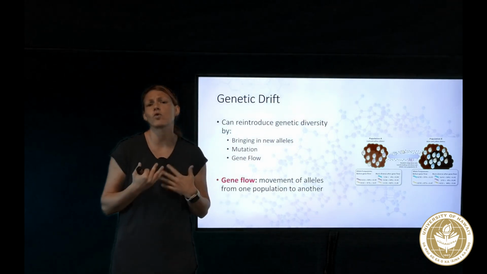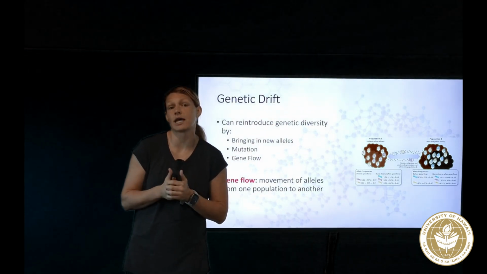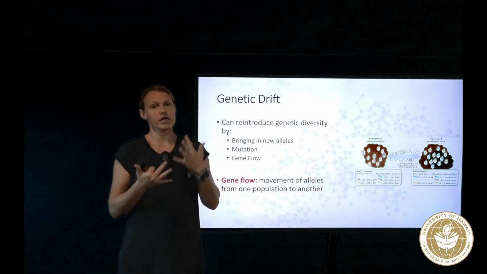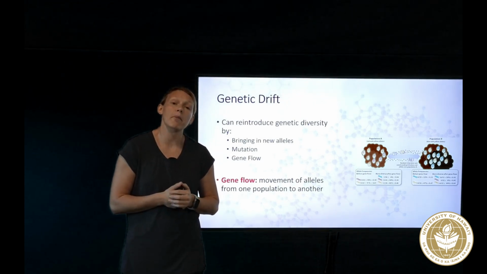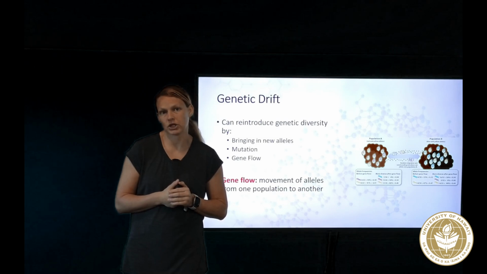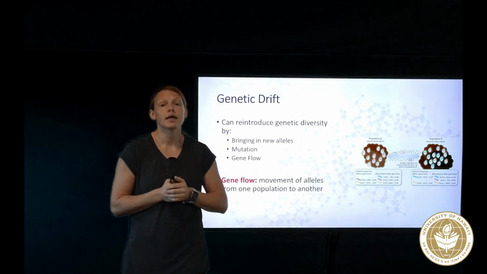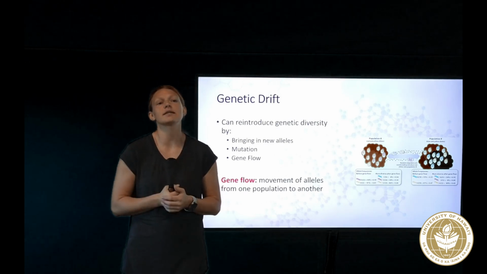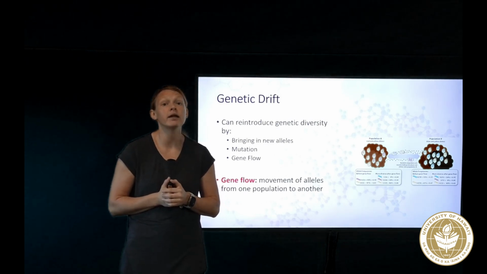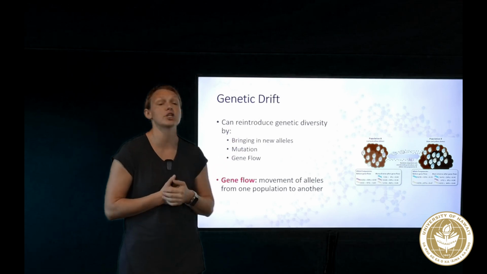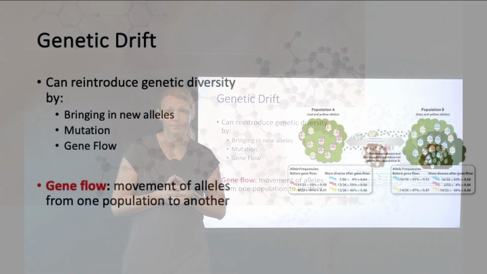We've talked before in a previous lecture about mutation, right? Mutation generally occurs through that process of DNA replication, right? We try to catch the mistakes, but we don't always catch them in time, and so over time we tend to see some mutations occurring, and that can increase genetic diversity as well.